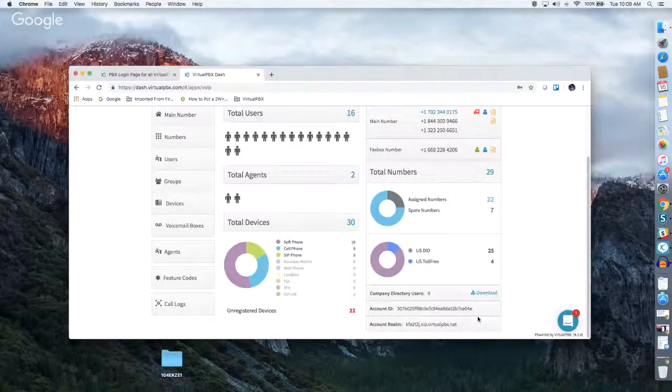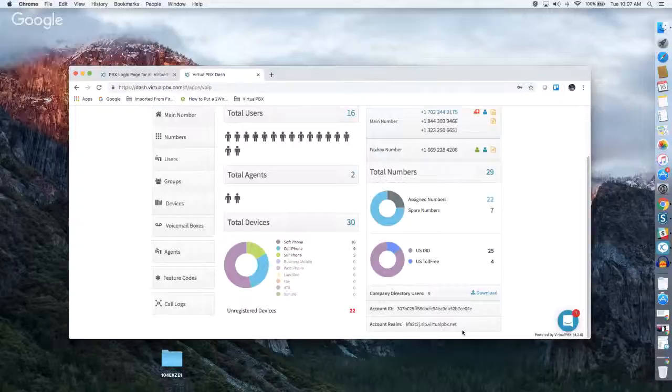Your account ID, this is actually your account number. When you contact VirtualPBX, you can use that number to identify yourself to us, but typically speaking, if you're calling us especially, we're just going to ask you for your company name. But if you're going to email our billing team and you want a surefire way of them finding your account, or if you have multiple accounts, having that number there will make their job easier.